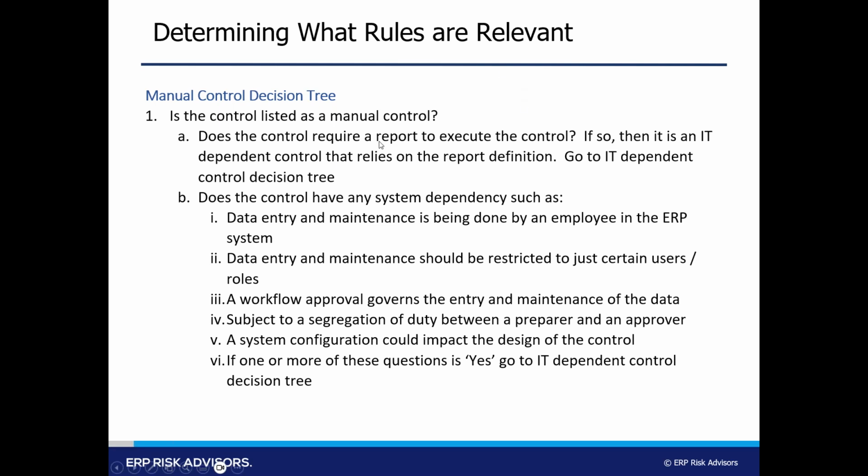But then there are cases where a control is being executed in a manual fashion by pulling a report from the system and then taking a population, or maybe a complete execution of the control. Supplier masters is an example, where every insert, update, or delete should be traced back to the source documents. Or it could be that management is taking a report of credit memos and taking a population of those and validating that the credit memo was properly authorized before it was entered. That's an area right now that is not really deemed to be an IT dependent control.